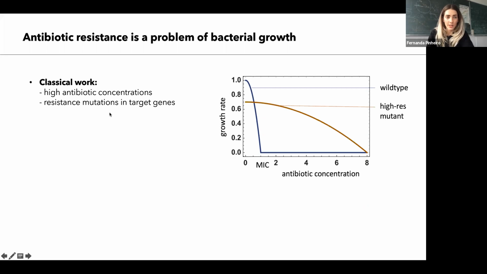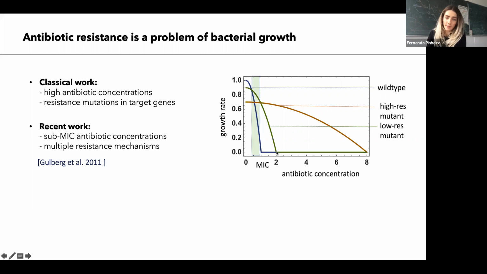So what people initially did is that they investigated and characterized mutants that were selected under high antibiotic challenge. Under these conditions, resistance was provided by mutations of large effect in target genes. The dosage response curve of a mutant that's typically selected in this regime is shown here. It comes with an offset in the y-axis, which reflects the fact that in absence of drug, resistance mutations often confer a fitness cost.